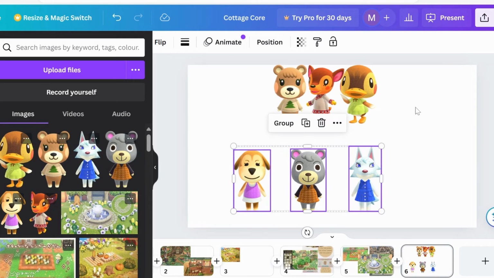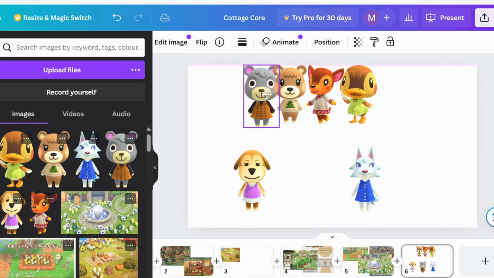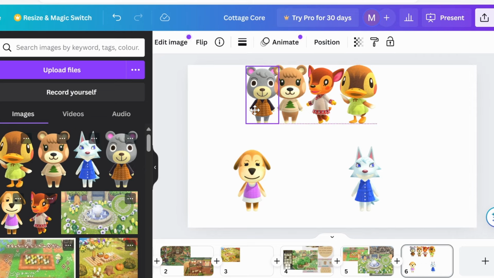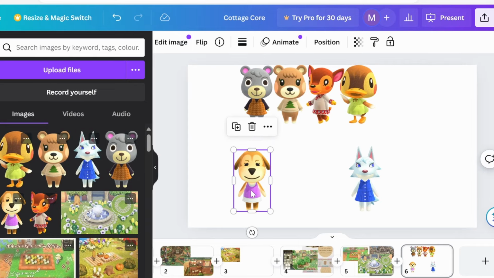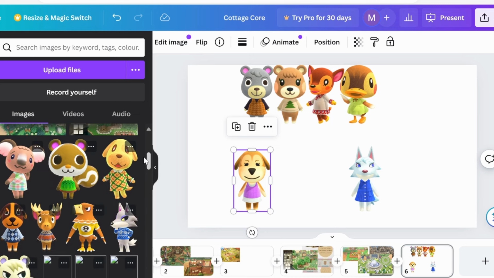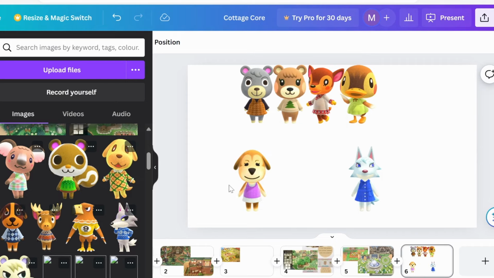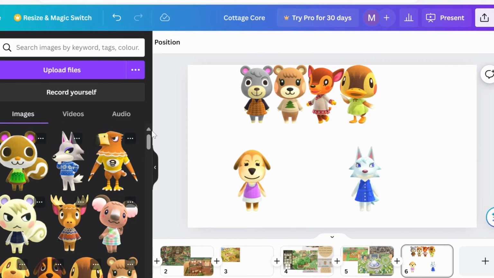I do have Olive, and I am tempted to have Olive and Maple. I think that would look fine. I think they do look pretty cute together. I do have Maddie here, and I did put on my little list, I have both Butch and Goldie because I really love these dogs. I don't think this image is going to work. Okay, I have to get them one more time. I'll be right back. And I am back with my freshly downloaded images.